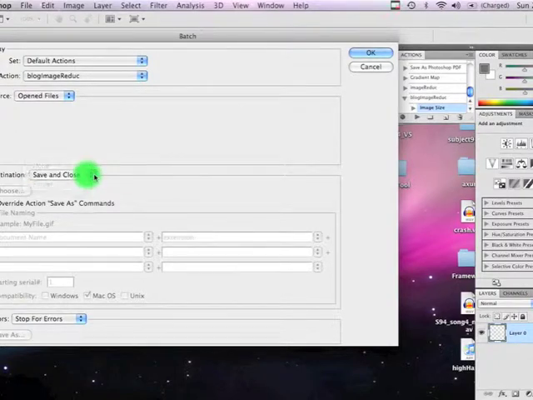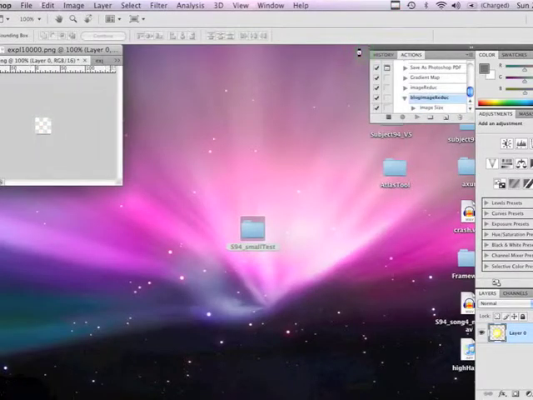Now there are a number of other ways that you can do it. If you didn't set up a separate folder like I did, you might want to add a save action when you create your action, and use this tool here to actually give it a new name, and you can make sure that you don't save over your previous art. Now I set up a separate folder, which I think is a good idea for everyone, and this means I can just save over the images in there. It's just a tester. So I go OK, and away we go.